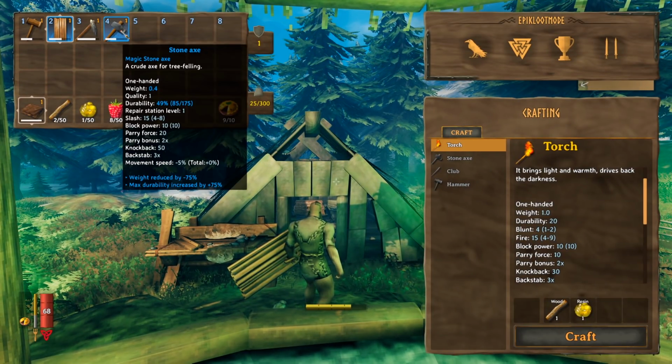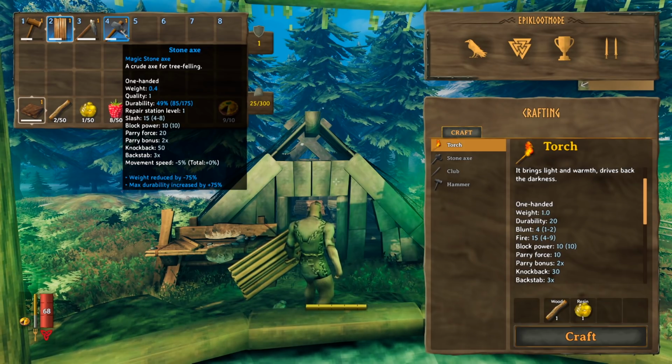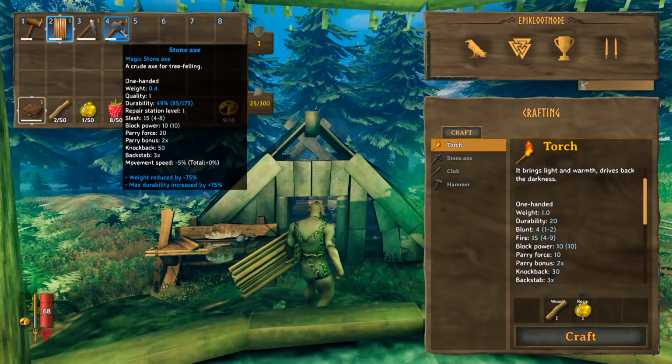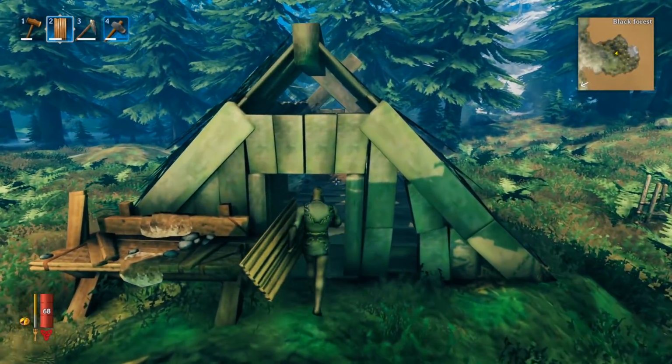Also found this. I think this one was off a boar. A stone axe, weight reduced by 75%, and max durability increased by 75%. So, just a really good early axe to get you going. And this was just from killing regular mobs, right? Just as I was building this little structure here.